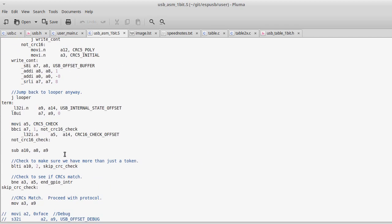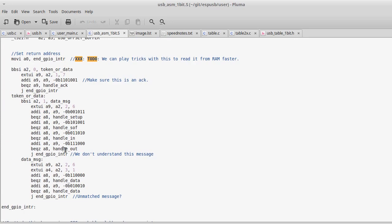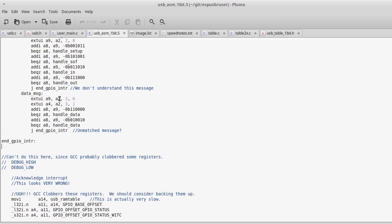And so I have this assembly code that executes on the GPIO change. Unfortunately, it still has to go through the Espressif SDK, so it's very slow to get here, but once it's in here, my code is very fast.